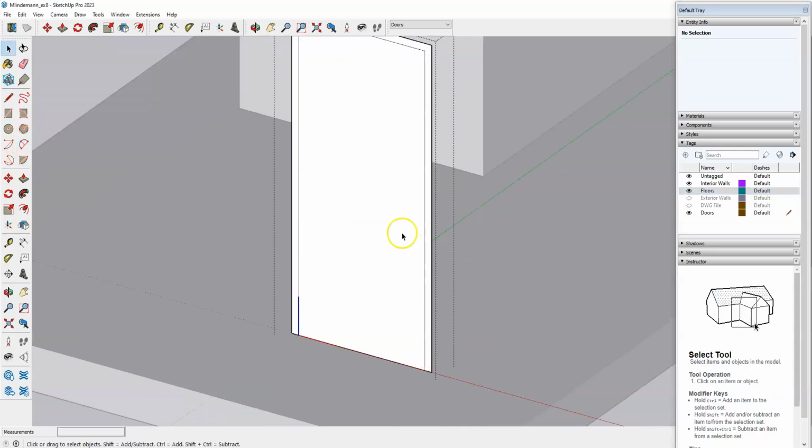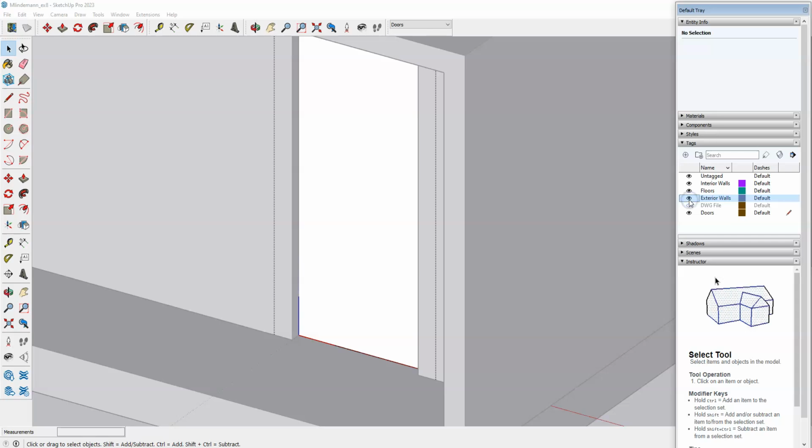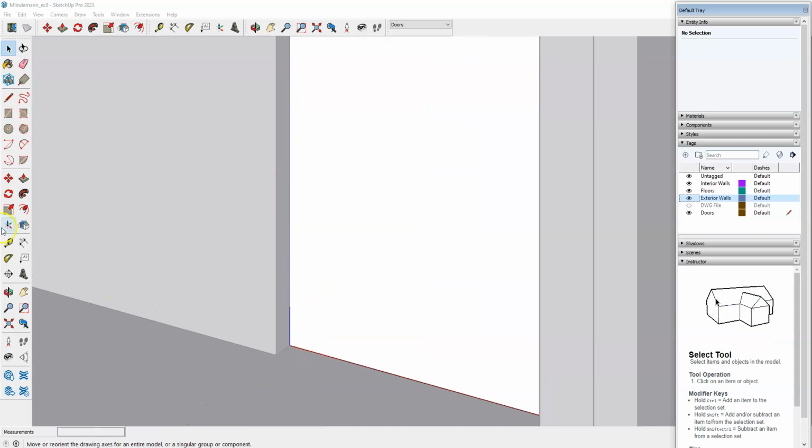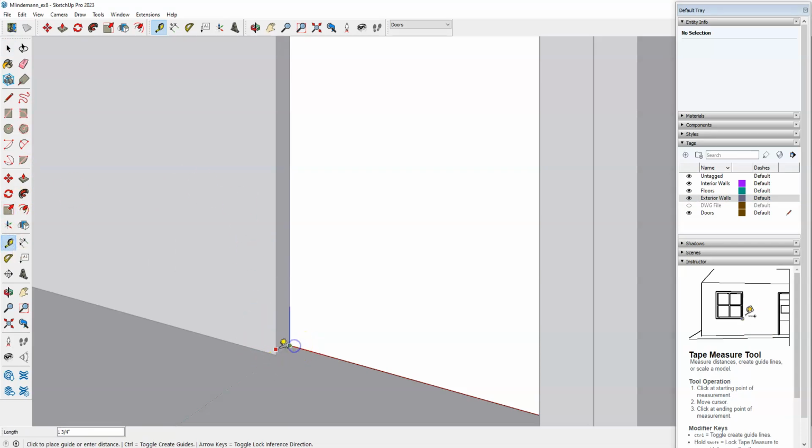And now we are extruding the door frames, because right now if I turn my exterior walls back on, we can't see it, so I need them to get out past the exterior doors. And so I believe, since I started at the midpoint and our exterior walls are 6 inches deep, I should have to go 3 inches to be flush with the exterior wall, but let's just double check. I use my tape measurement tool to check this out. Yep, that's 3 inches. So I'll turn my walls back off.